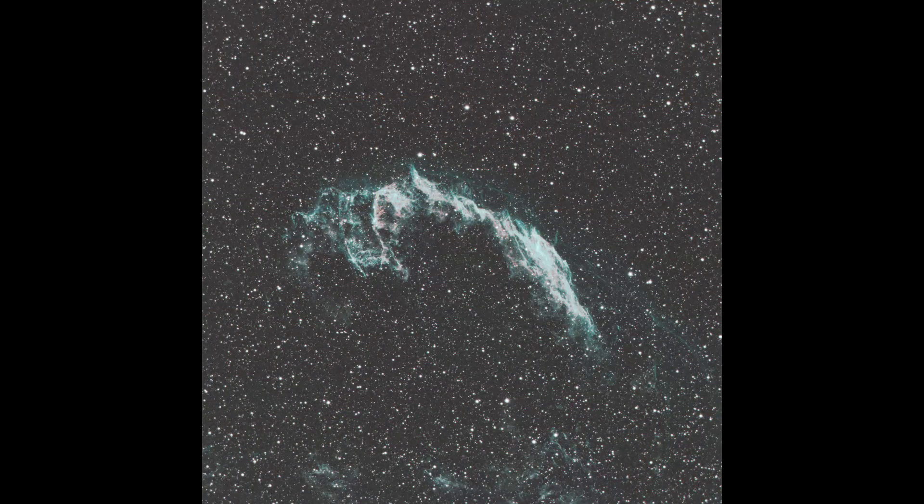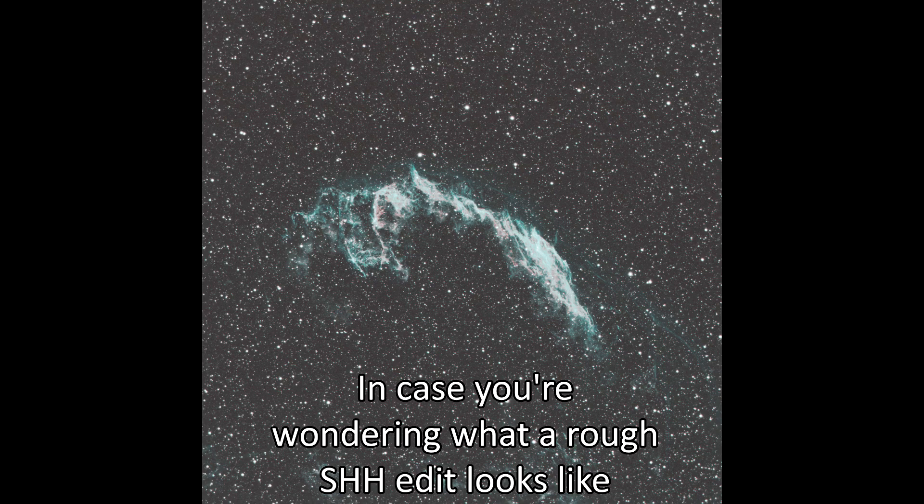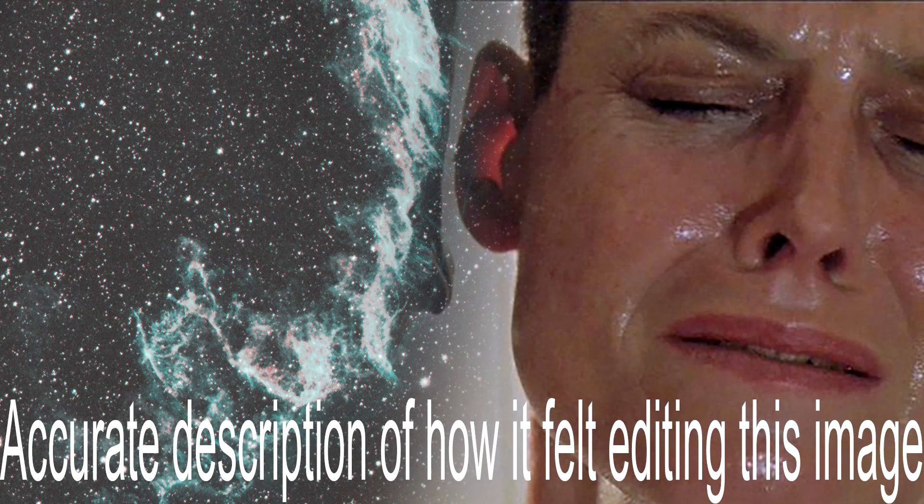What I thought I was imaging — I thought I was shooting hydrogen and oxygen — when in reality I shot sulfur and hydrogen. So when I was trying to edit this photo thinking I had oxygen and hydrogen data, I was actually putting SHH into my colour palette and not getting the result I expected. It really bothered me, it really upset me — I kept asking myself why I wasn't getting a picture out of this, what had I done so wrong in my editing.